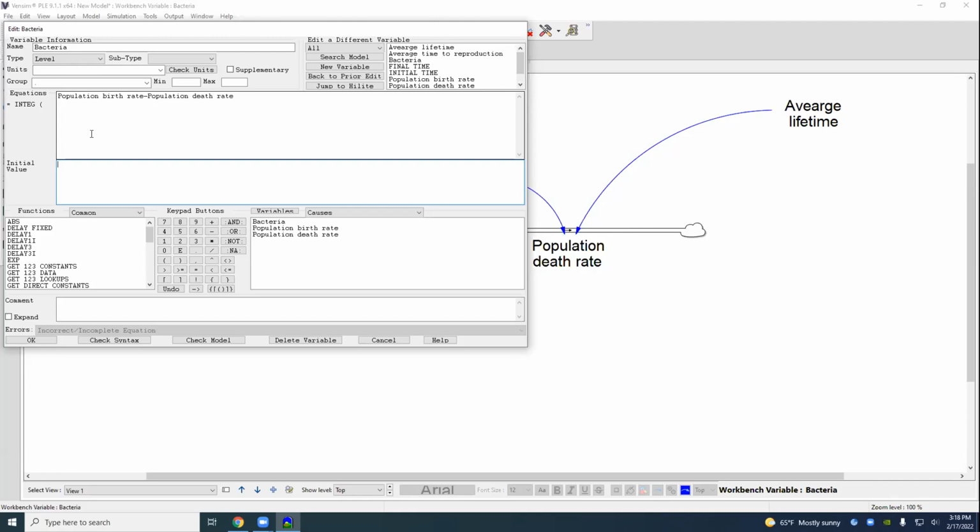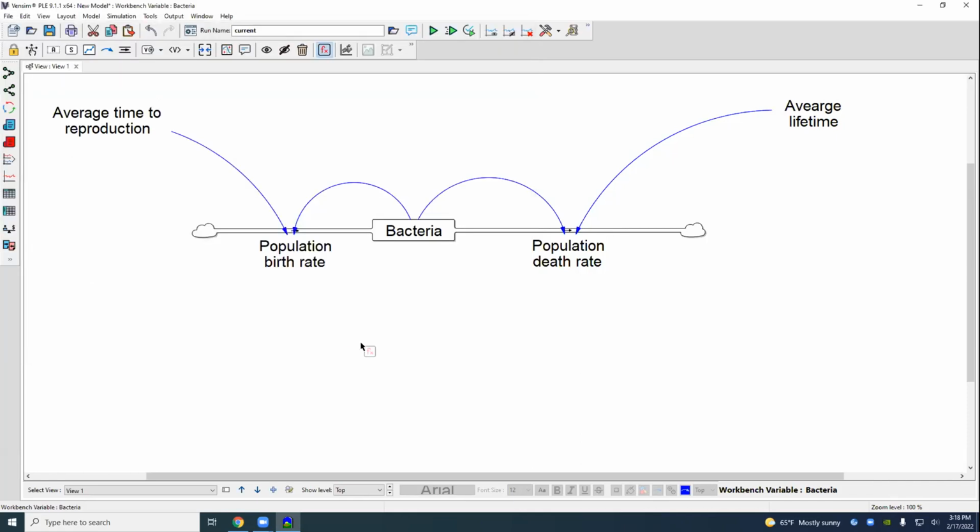You do have to put in an initial condition. For our initial number of bacteria, I want to put in a 1. For the initial water level in the toilet, I might want to put a 0. So I adjust my initial conditions based on the system. This has 1 bacteria starting in the system. So then I click OK. All my formulas are there. What's the one thing that I still have to set up?